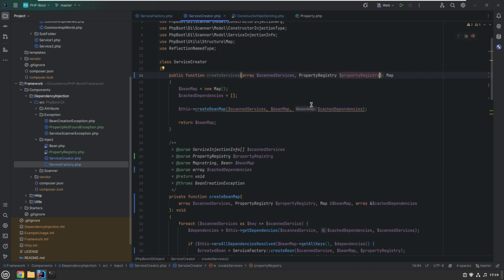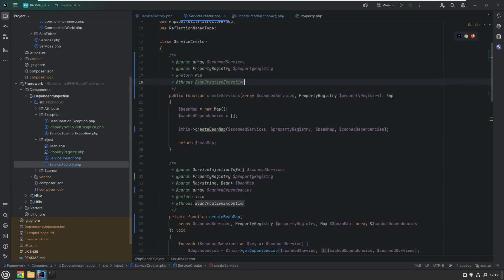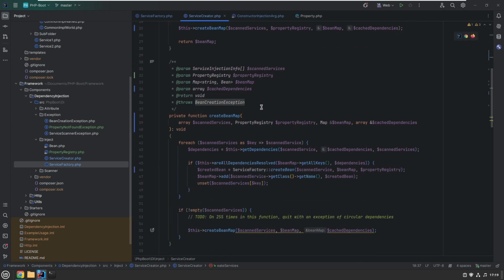So we'll add it there before our bean map this time, property registry. And that's it. Well, let's just generate all our PHP doc then for this method, because it can throw an exception. Okay.